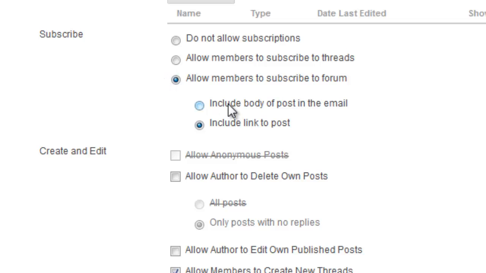You can also choose in that notification that goes out, you can choose for that notification to include the full body of the post, in other words, all the contents of the post, or just a link to that discussion topic, in which case the students would have to click on the link and that would bring them into the Blackboard forum, and they'd be prompted to log in. And the advantage of that is that they could see that post in its full context.